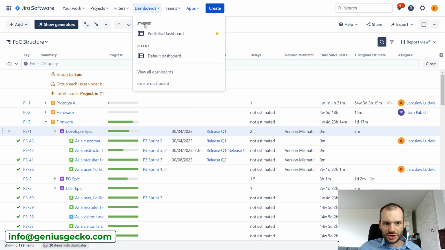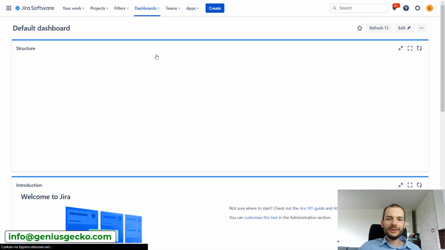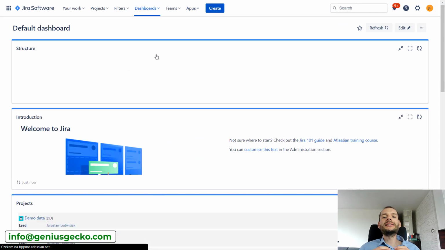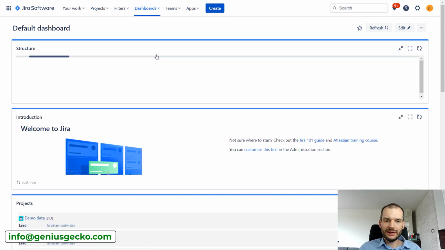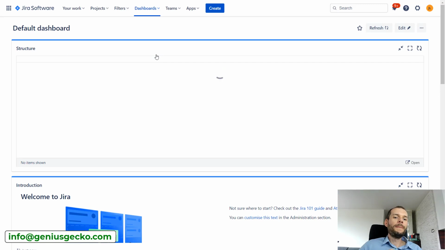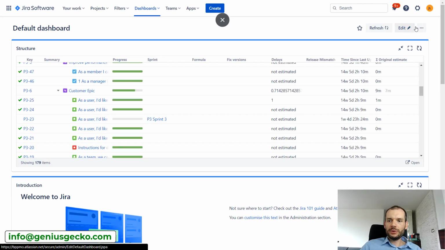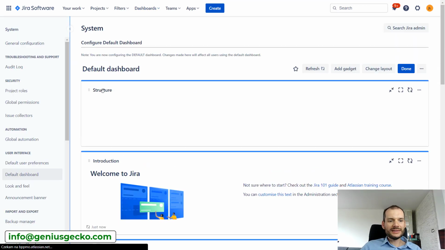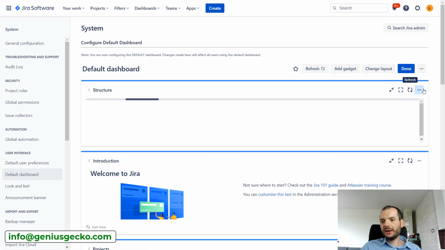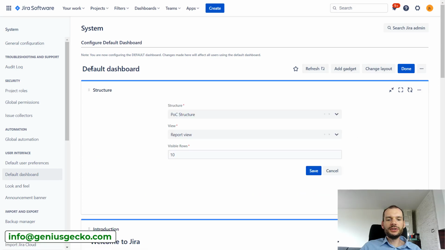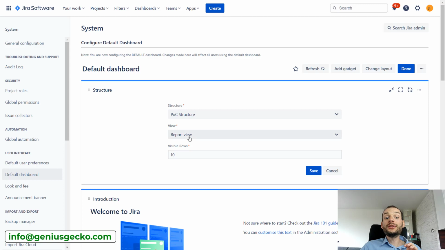But structure as an add-on or as an app gives us new gadgets that we can use in our dashboard. So over here, I will go to edit. You can see that there is a structure gadget. And if we configure it, you will see that we can choose the structure and choose the view that we want to be displayed on this gadget.